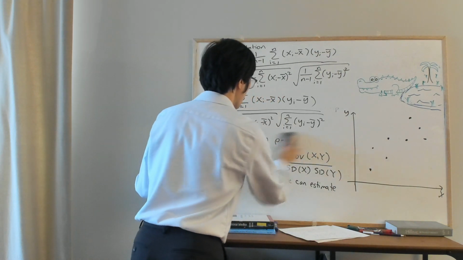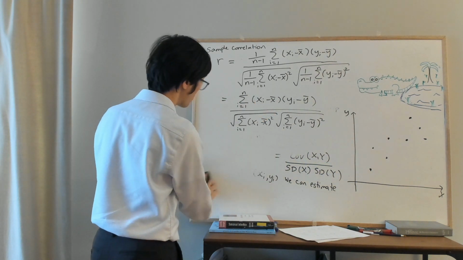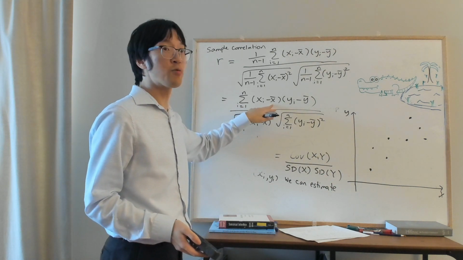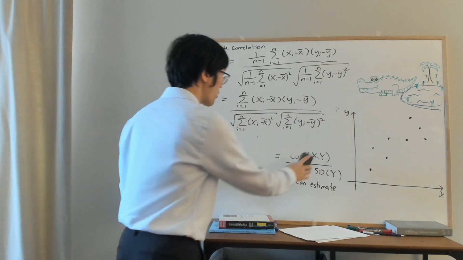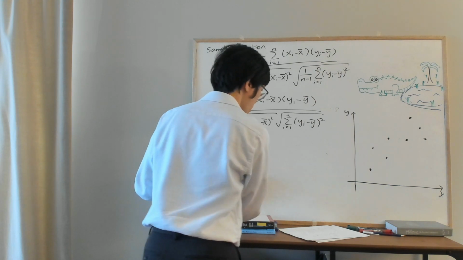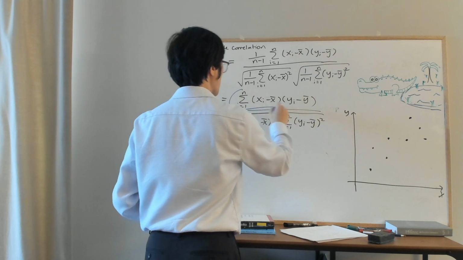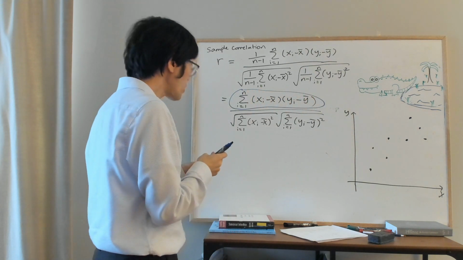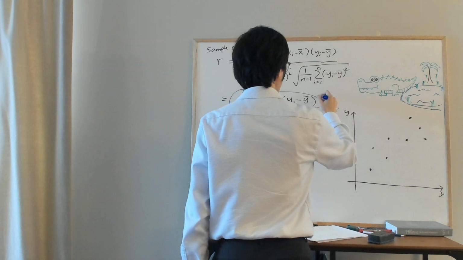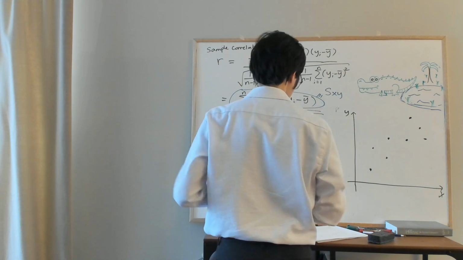As we'll see as we progress in this course, these sorts of expressions, taking each of these x's and subtracting the mean, and then these sorts of sums, appear quite often. So we will define a shorthand for these expressions. I'll do that in blue here. This part on the top is a sum involving a cross between x and y, and so we will denote this as s sub xy.